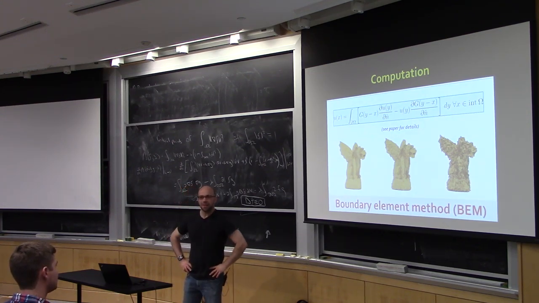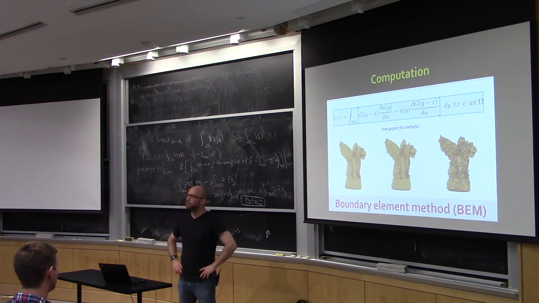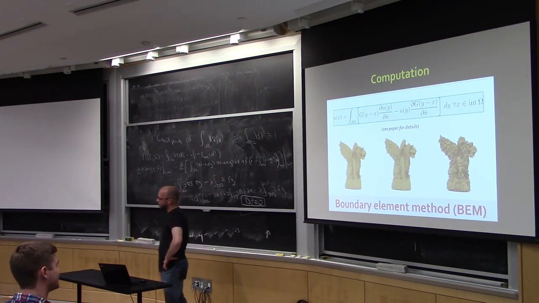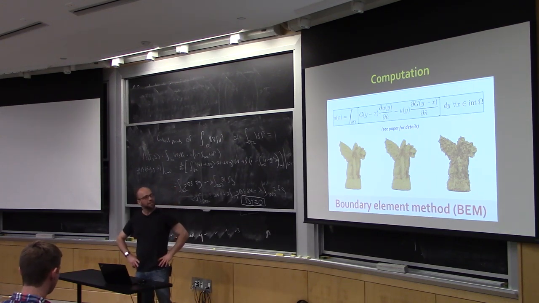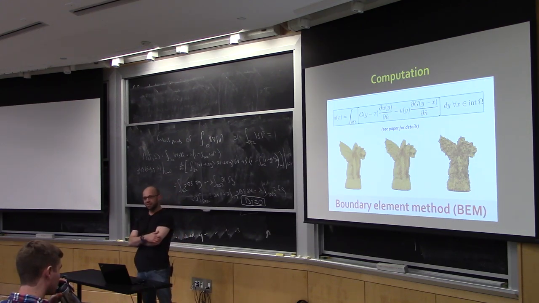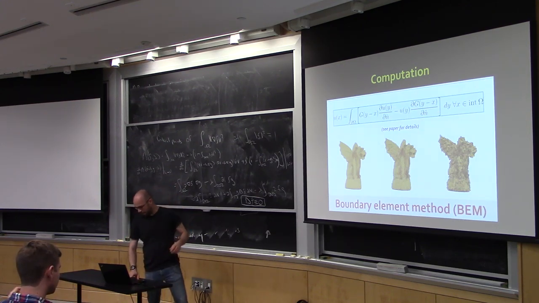So there are some algorithms out there that try to address that. There's something called fast multipole. Fun fact, this was voted one of the top 10 algorithms of the 20th century by people in an obscure math journal that I'm really entertained by, that try to approximate this operator. But I think there's a lot of open questions, specifically in the context of spectral shape analysis, for how to make these kinds of techniques fast. But in any event, let's look at some pictures.